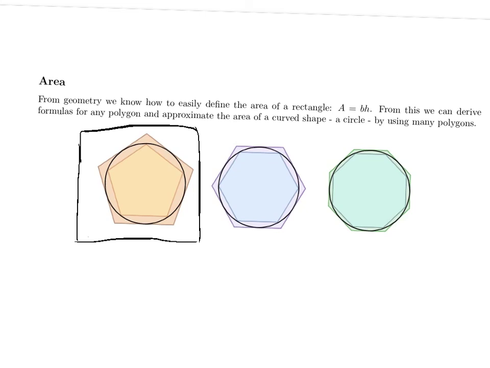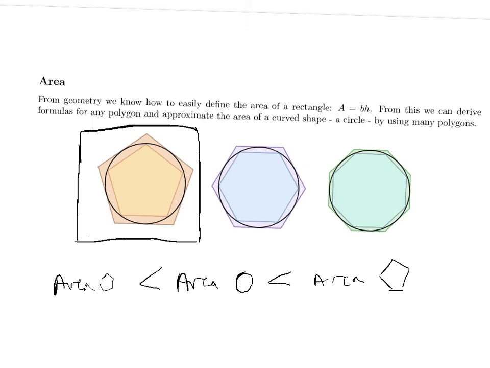What can you say about the area of the pentagon inside the circle? Less than the circle. Okay, the area inside is definitely less. And what about the pentagon that is outside? Okay, it's larger. It's definitely bigger. So we know that the area of the circle is less than the area of the big pentagon and greater than the area of the little pentagon. So we know that for sure.